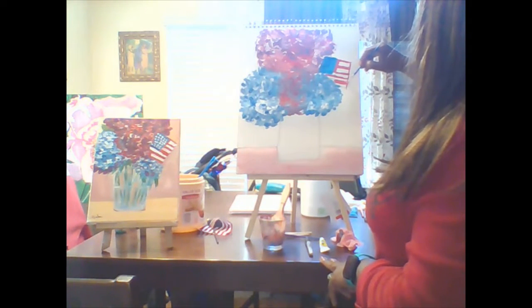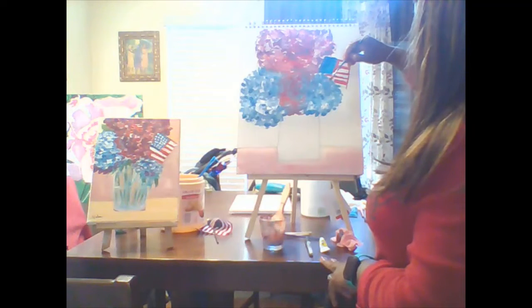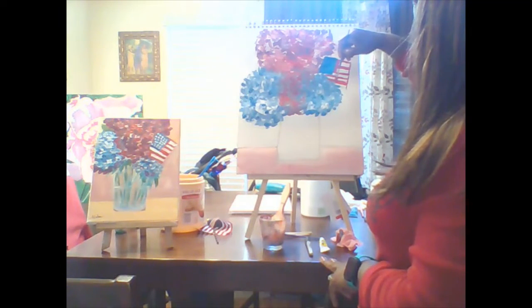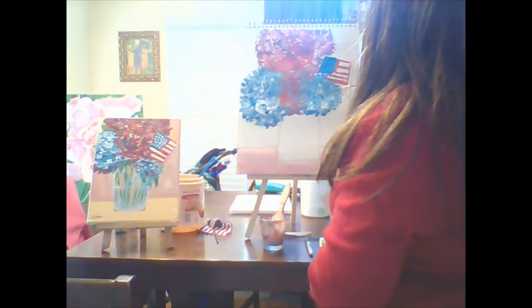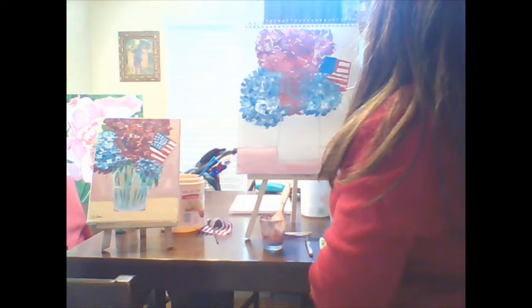If your red gets into your blue hydrangea, that's okay because it'll be a pretty purple edge that you can go back over. I'm gonna add one more line that's invisible here. That's why I like acrylic paint, because you can paint over your mistakes.